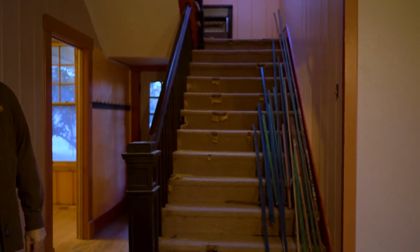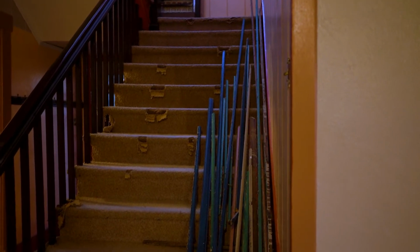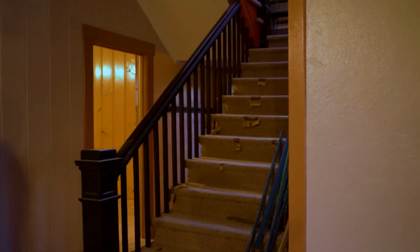We have yet to rip up the carpet on the stairs, but every indication is that the stairs are going to be magnificent. When we pull the carpet off of them, they're going to look good. Yeah. The downstairs is the only area that we've been renovating. This house is going to take years and hundreds of thousands of dollars to do it right. So we are hoping to have a soft opening by summer of next year. Not sure exactly what all we'll have here, but at least enough chairs and tables to have a party.